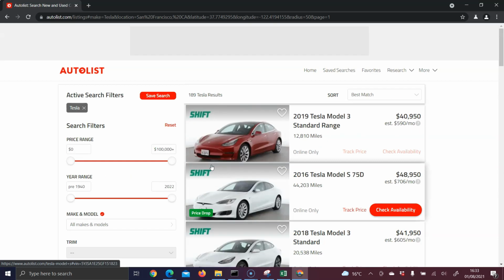What is actually interesting for us is the following. We want to scrape the model, the year, the pricing, the mileage, and also the name of the dealer. Okay, but you see here that now we don't see the dealer name, but once we get access to the API of the website, we will see inside this JSON object that we have access to the dealer name. Okay, and what is right now very important for us is to understand how this website is actually working.